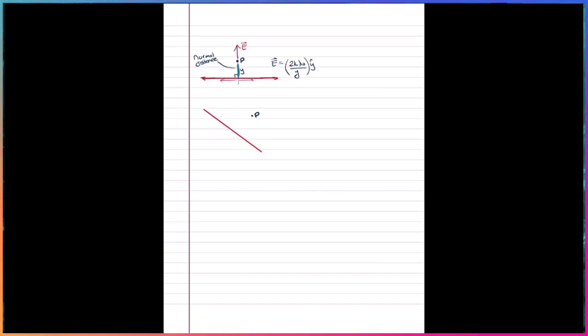And then I have some point P here. Now, if it's an infinite wire, then we don't have to worry about whether or not P is in the center, because if the wire is infinite, it of course is in the center. Actually, every point is in the center, because you could find just as many points to the left as to the right. And so the distance that matters is the one that is perpendicular to the wire. It's not quite a right angle, but go with me here.